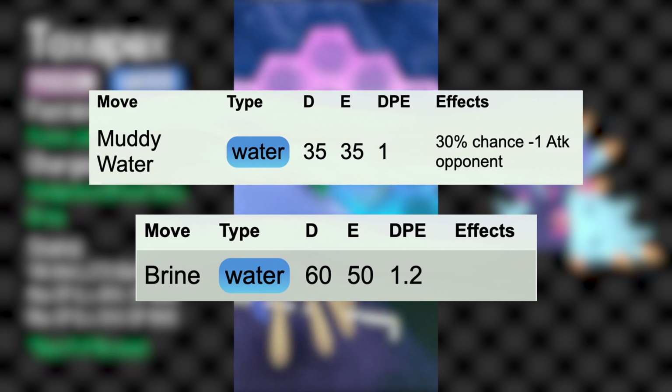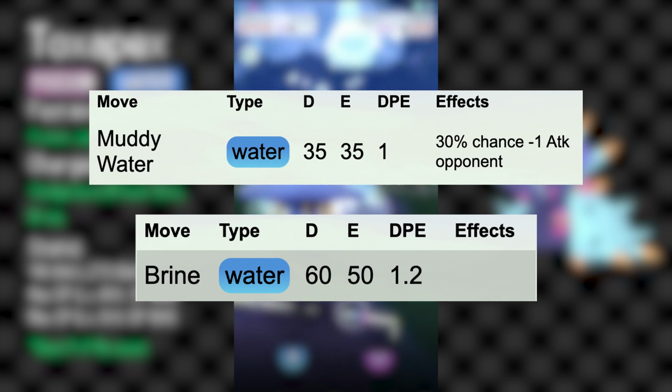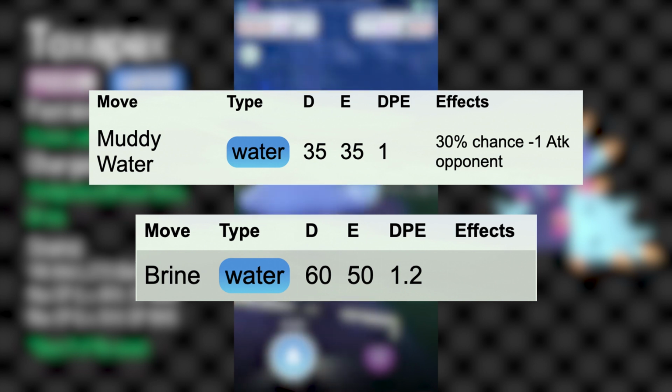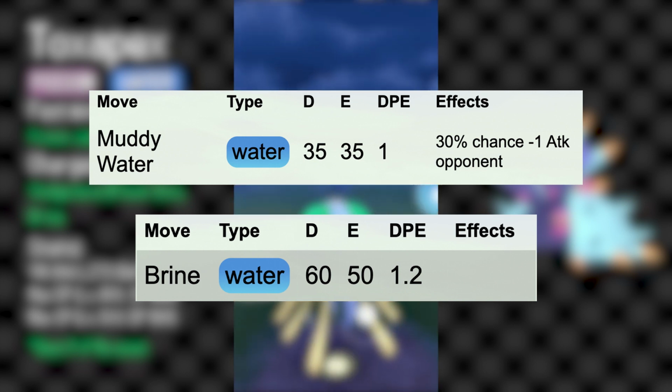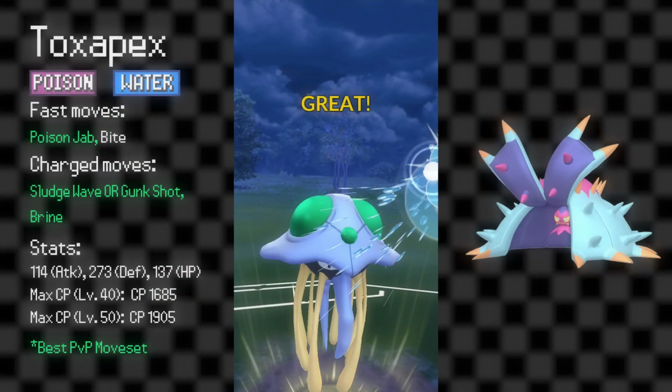On the one hand, it does get a little more substantial water damage than it would have with Muddy Water, but it also no longer has the potential to debuff the opponent, and Brine is more expensive of a charged move than Muddy Water. But still, I think this is a healthy change that helps Toxapex from being too powerful.